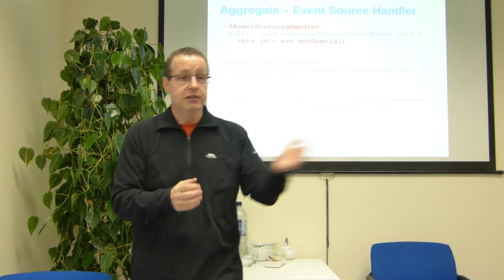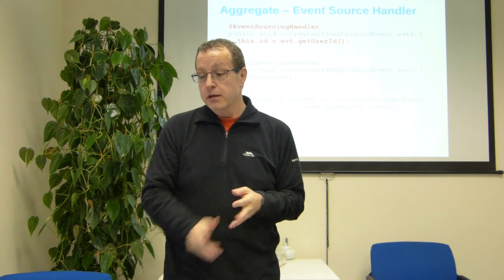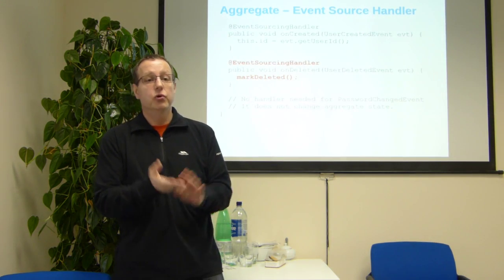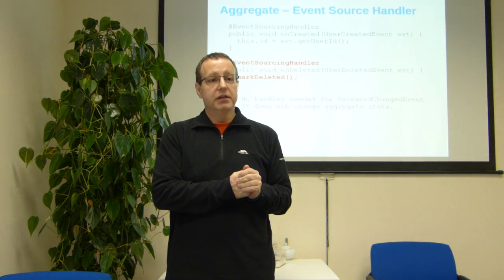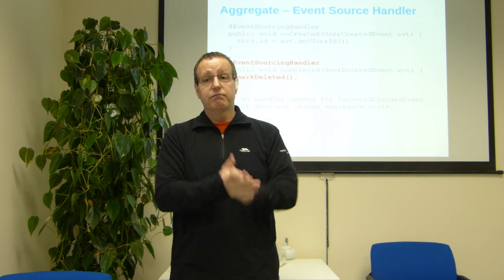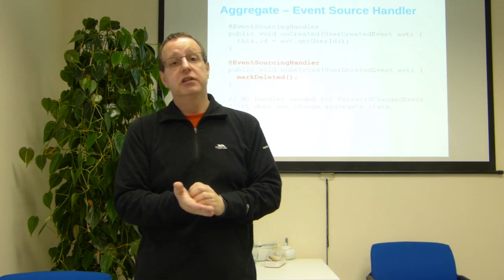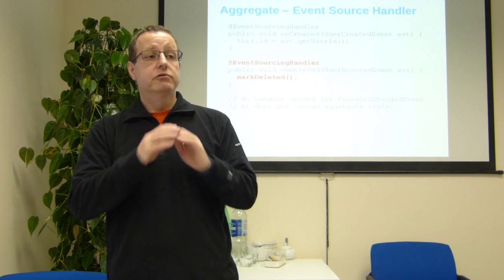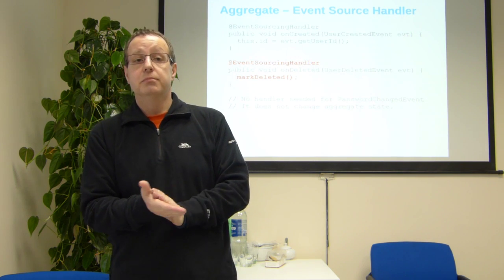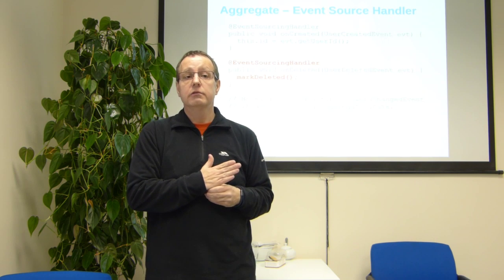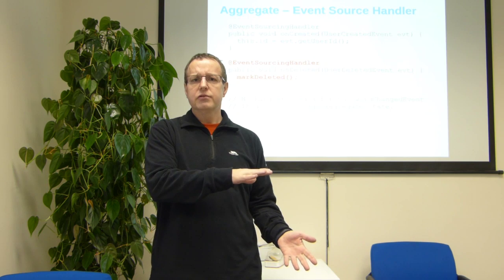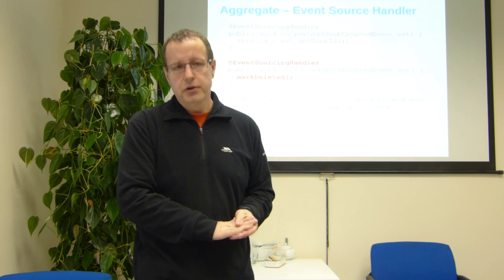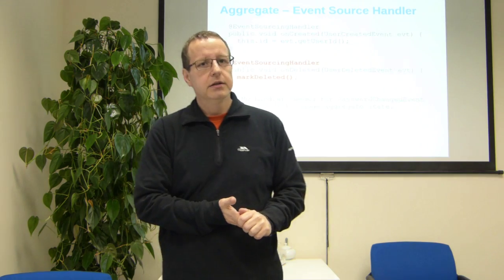The first one's just setting the ID, because it's part of the create, and then there's an onDeleted method, and it's calling this special method markDeleted from the base class, which essentially tells Axon, right, we're at the end of the life cycle for this aggregate, it's being deleted, don't allow any other commands to be issued to this object, it's finished. Obviously the events still stay in the event store, they don't get deleted at that point, because they are facts of what's happened in the past.